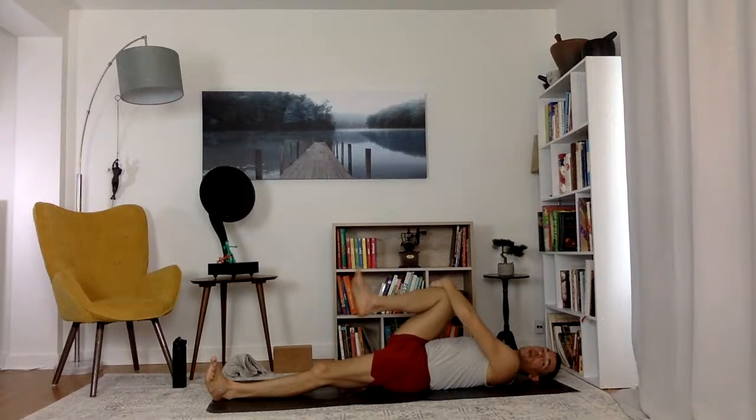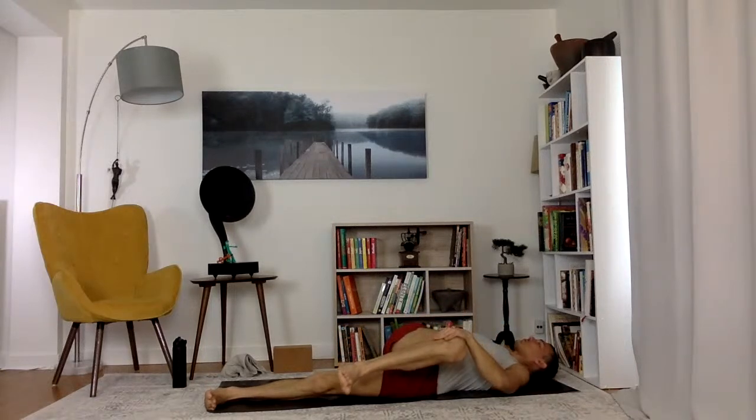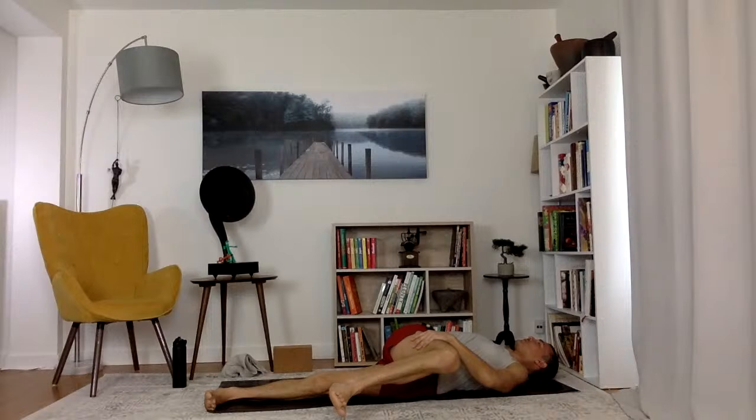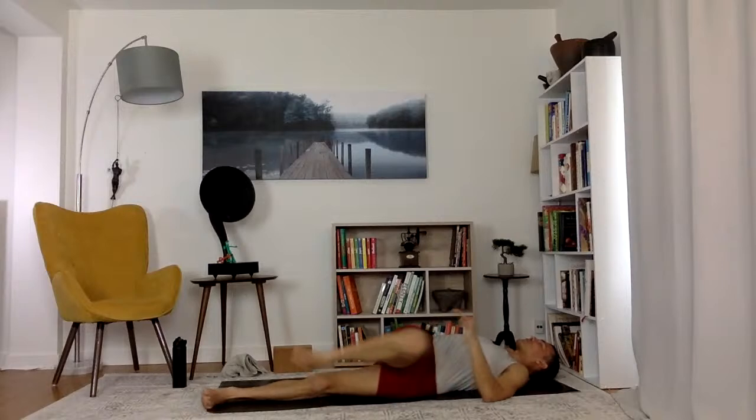Supine twist. Draw the right knee across the body. More important to keep your shoulders on the ground than to get your right knee all the way over to the floor, yeah? Keep the left leg extended long. You can use your left hand here to guide the outer thigh through the twist. Breathe in. Out. Again. Lengthen, deepen. Come back through center.